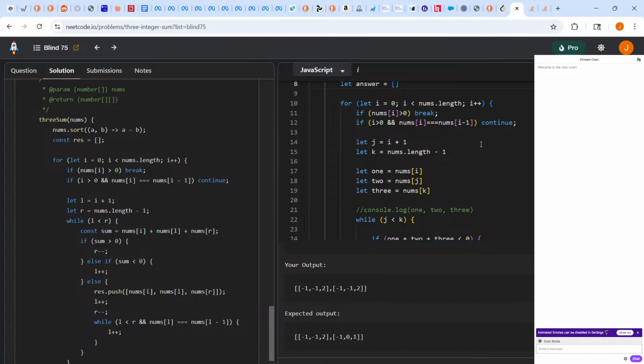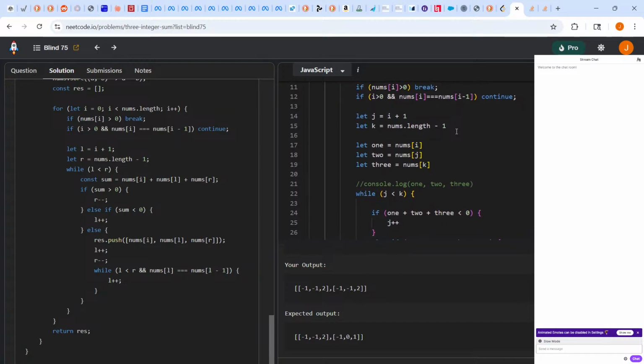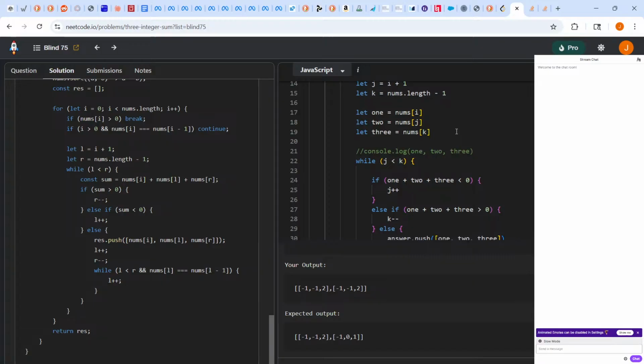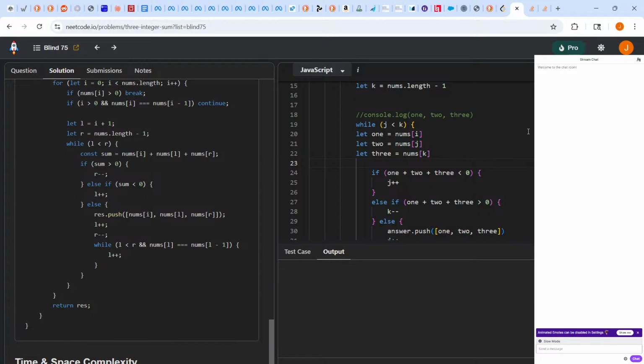Okay, for I equals 0, I is less than nums.length, increment I. If nums[I] is bigger than 0, break. If I is less than 0 and nums[I] is equal to nums[I - 1], we continue. J or L is I plus 1, K or R is nums.length minus 1. Okay, and then I did my little situation there. Actually, if I'm going to have this be like this, then I need this to be in this while loop, because if it's outside the while loop, it's not doing what we need it to do.